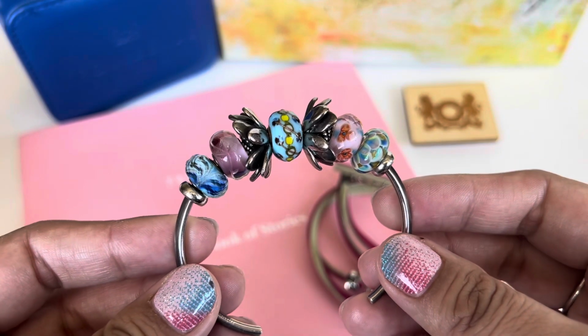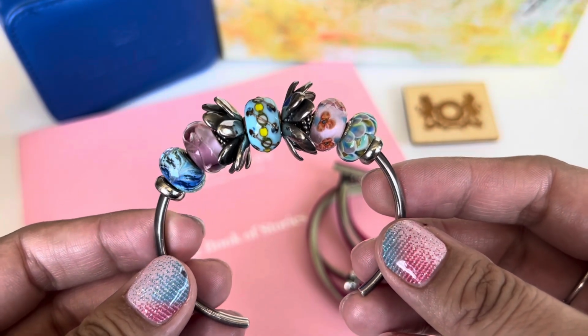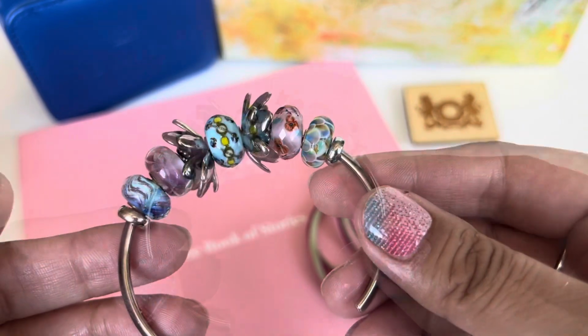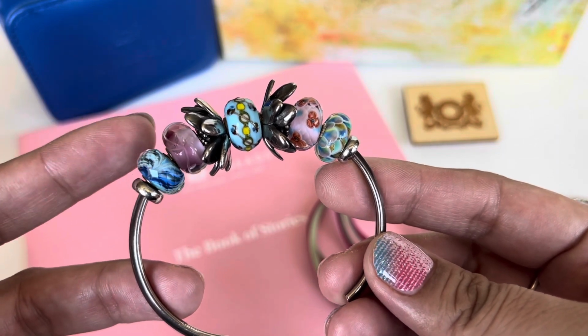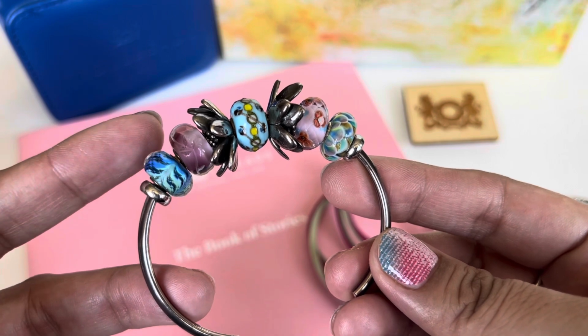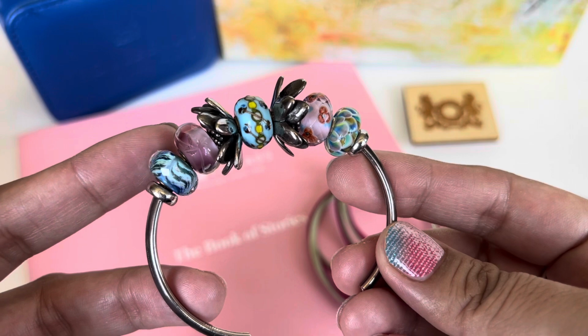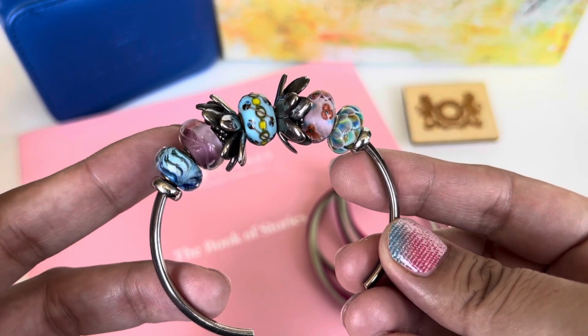Talking about summers and florals, this is another one that's very summery, has some beachy inspiration to it, along with some flowers. This is on the heart bangle, and this bead over here is a faceted one. This is called Imagination. It has different shades of blue, hints of green, and some glitter in there. Just reminds me of waves in a bead.